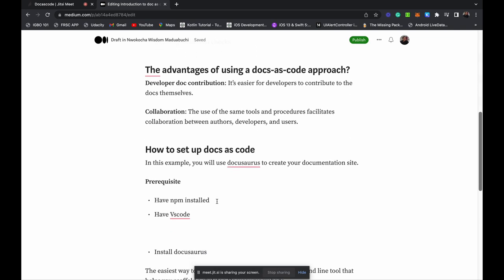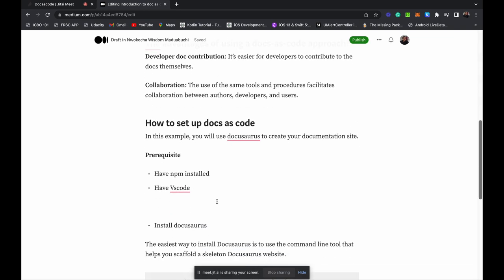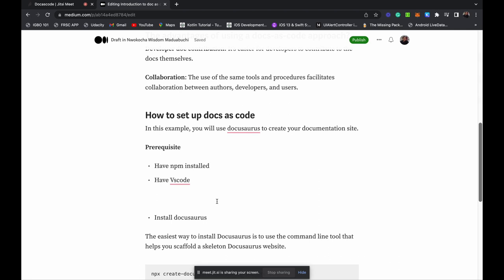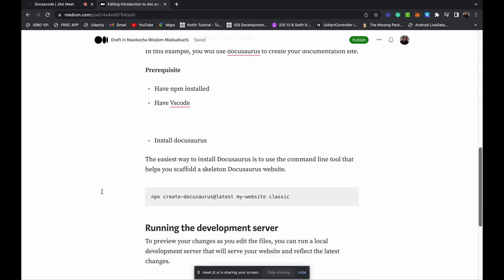Now, before I continue, because this is the practical section, if you have VS Code right now, you can open your VS Code. There are different static site generators available that can be used, but I decided to pick Docusaurus for us to work with. I don't have any specific reason, I just felt like using it. You have Docusaurus, Docsify, MkDocs, VuePress, and different Docs as Code static site generators available that can help you with the process. But today we're going to use Docusaurus.